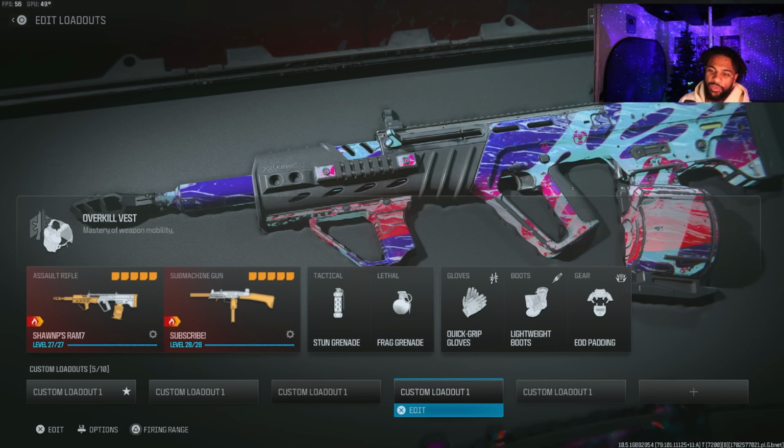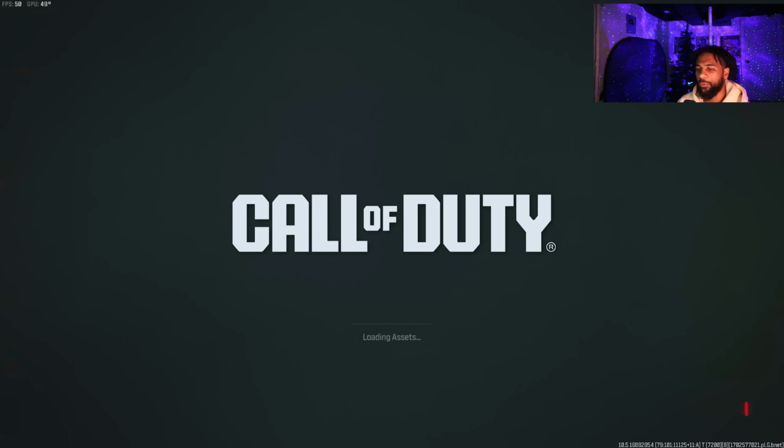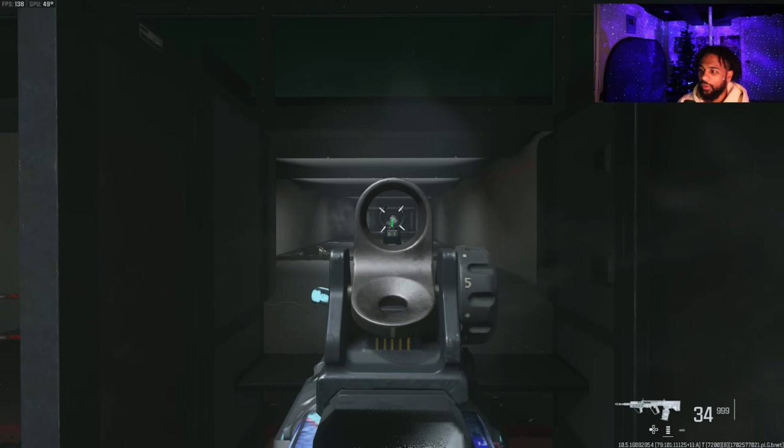All right, moving on, what we have is the Ram 7. Just wait until you guys see the recoil on the Ram 7. This build is perfect. Now if you guys want to run a suppressor, you can definitely do that. Take off the muzzle and go ahead and do that.